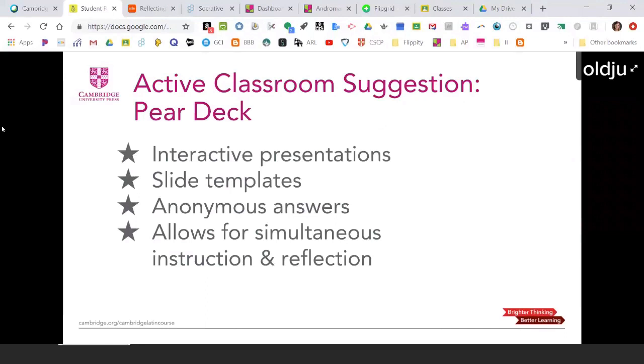One of the things I love about Pairdeck, as you've seen with what I've just shown you, is that all the answers that students give are anonymous. Now, you all saw that you had to log in using your Google account. So the same would be true for a classroom environment in which students would have to give their Google ID just to log in. But during the course of a presentation, everything is 100% anonymous.